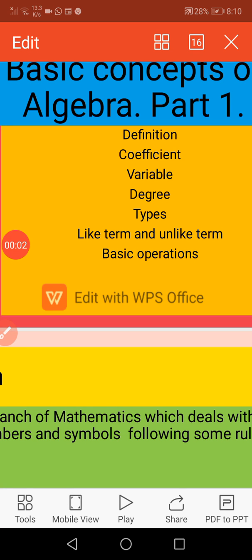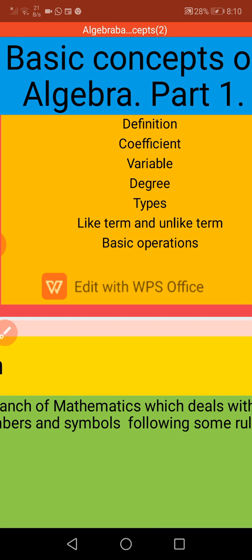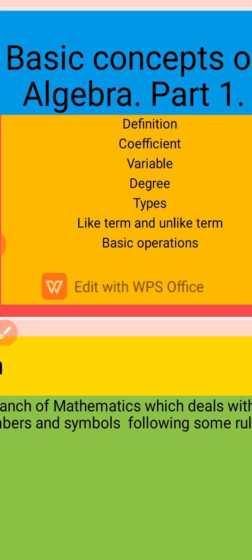Hello, my dear students. Today we will learn the basic concept of algebra, which includes definition, coefficient and variables, degree, types of expressions, like terms and unlike terms, and basic operations on algebraic expressions. So, these classes will be very much useful for students of standard 6 to 10, I think.